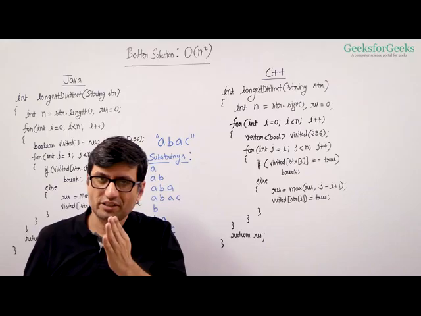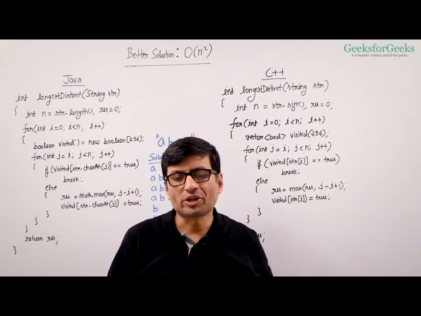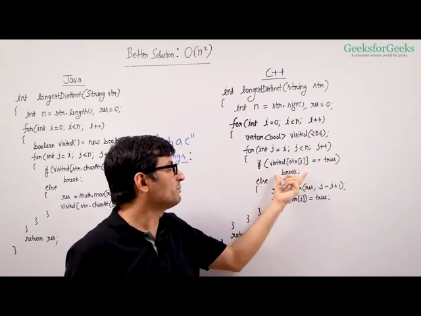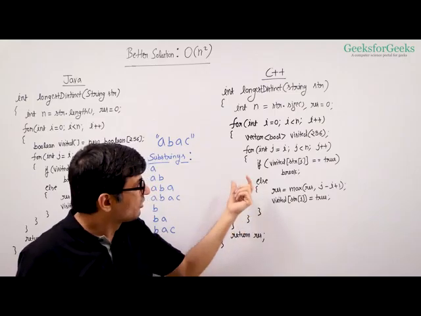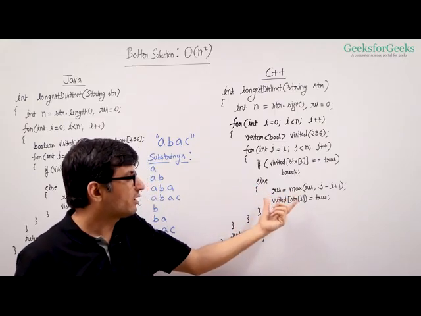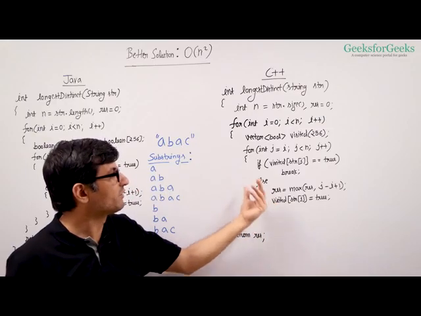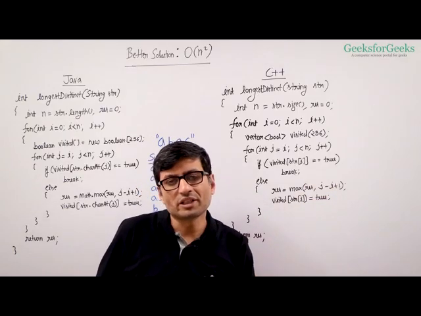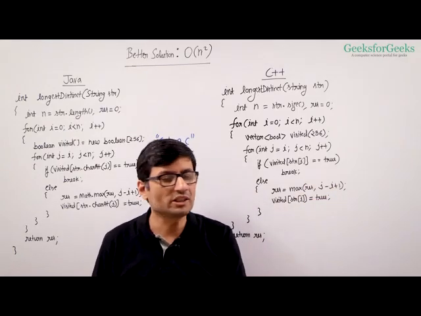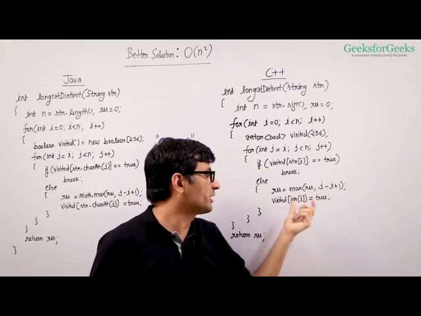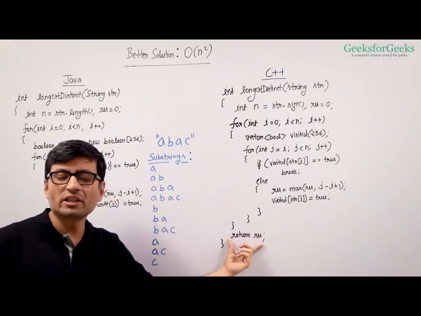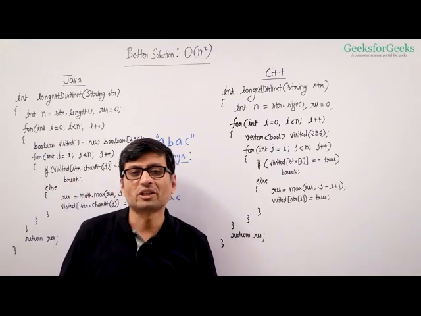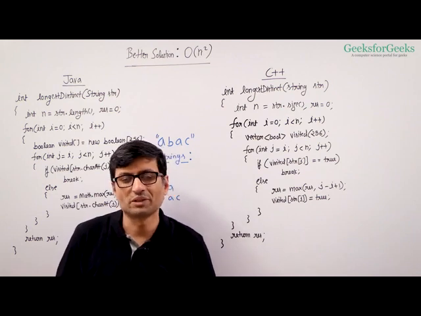So when we are adding a character for the current starting point or the current i, we simply mark it as true. And if it is already marked as true, we break the loop. And when it is not marked as true, it means it's a different character and all the previous characters must also have been different, right? Otherwise we would have broken the loop. In those cases, we compare the current result with the length of the current substring. And if the length of the current substring is greater, we update the result. And at the end, we finally return the result. So this is a better solution. Now please pause this video and think of a solution that is big O of n, even better than this.